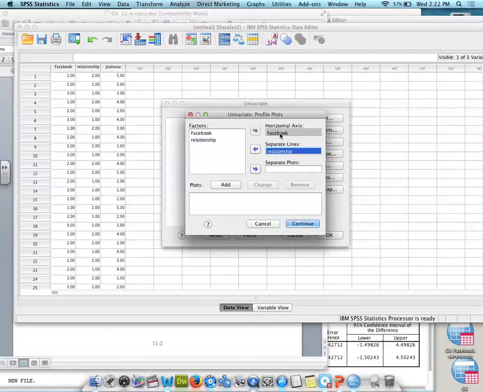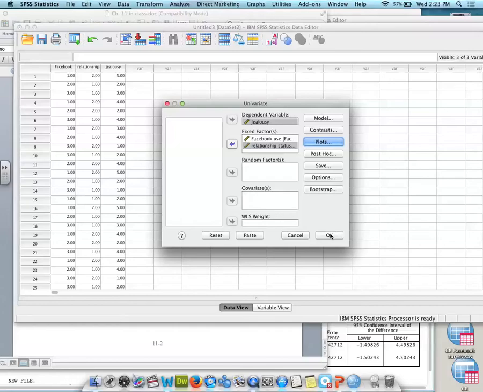I'm going to put Facebook use on the horizontal axis and separate lines for relationship. You don't have to do that, but it just gives you an understanding. Okay? Click that over, click OK.